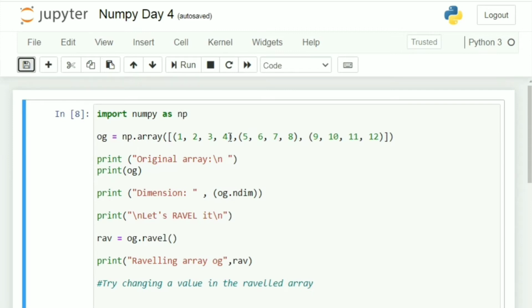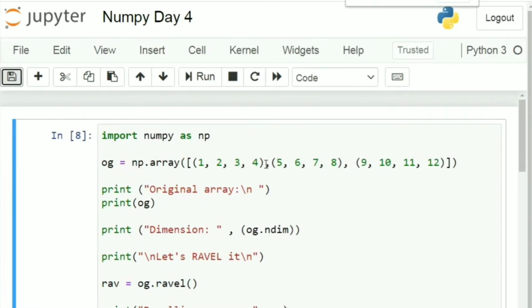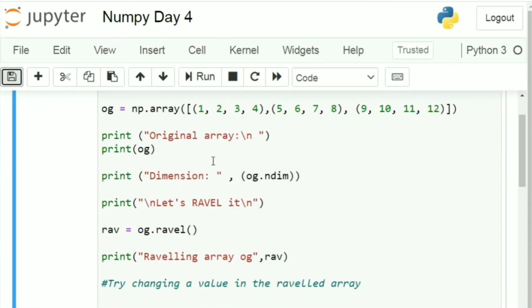Obviously, our first step is to have a multi-dimensional original array. I've just gone ahead and printed them. Let me go ahead and enlarge this, will be better for you, right? Okay, so this is your original array, which basically has 3 rows, 4 columns, right? And which will be of dimension 2, right? Rows and columns. Now, you can get the dimension using ndim, right?